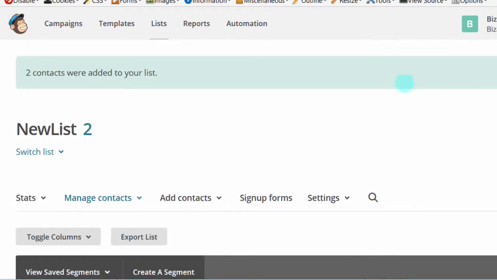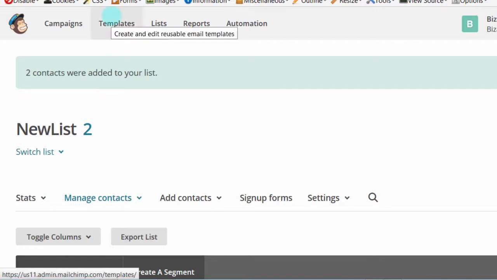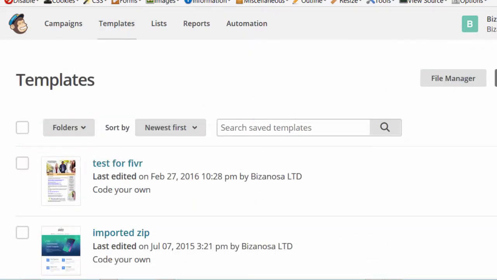So if I wanted to send a campaign to my 2 subscribers, what I usually do first is at least create a template so that I can use the template for different other scenarios where I may need to send another campaign. So if I come here into templates, I can create a new one. You can see in my case, I have a few templates here, and I can create a new one. Click on create template.